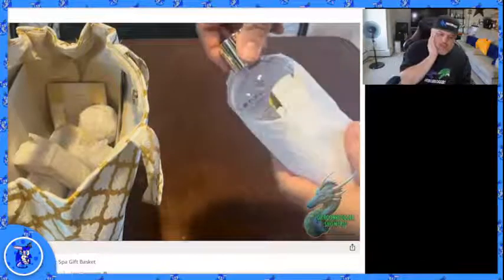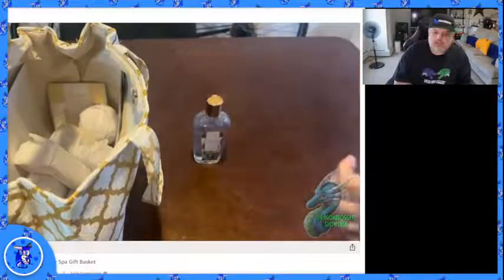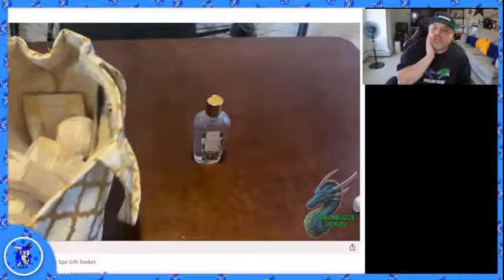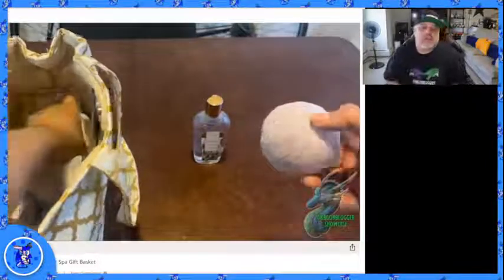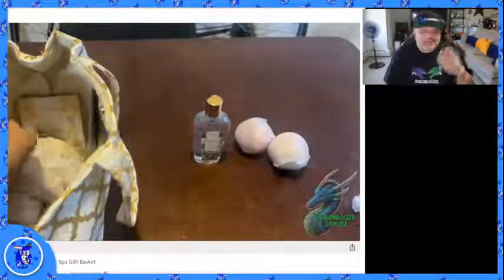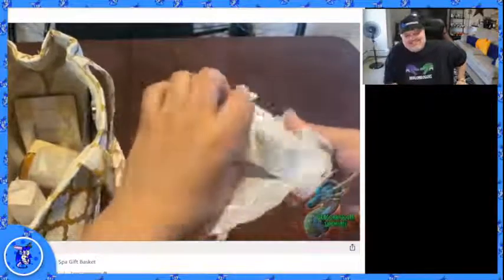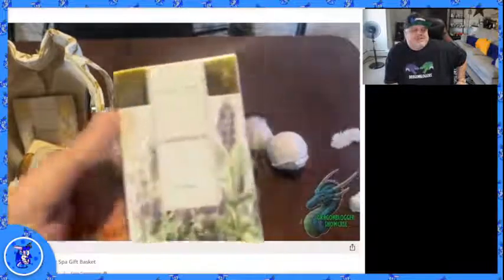So everything's wrapped up kind of nicely. This is their shower gel. Really cool. It comes with also vanilla bath bombs. It also comes with, okay, a nice lavender scented bar of soap.